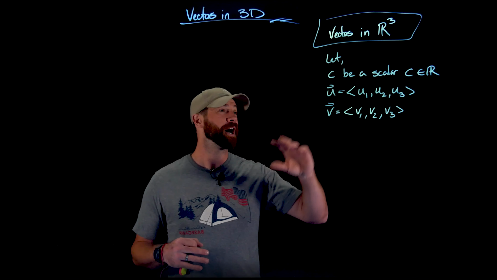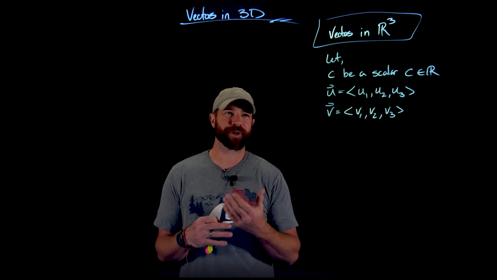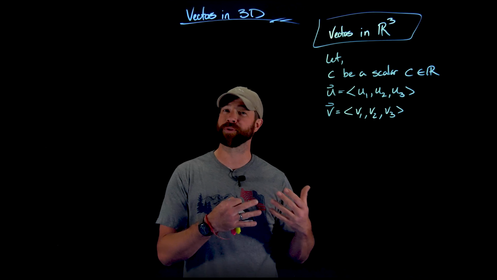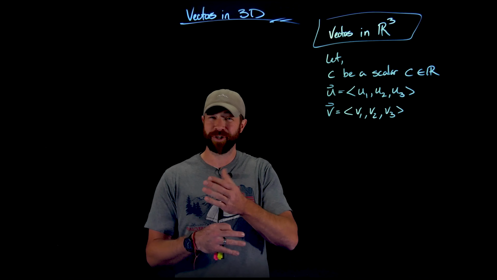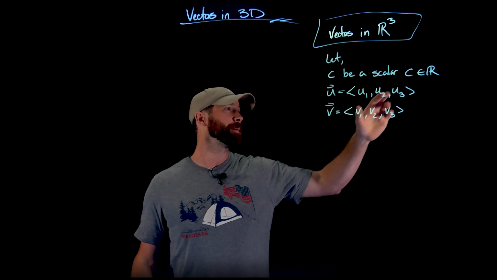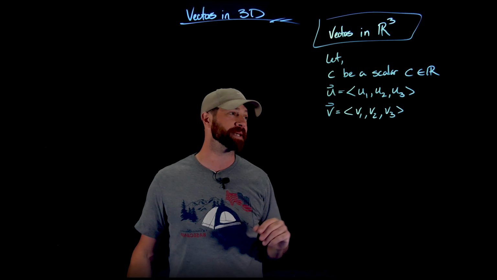All right, our setup for the three-dimensional vectors is actually exactly the same as with the two-dimensional vectors. We're going to let C in this case be a scalar. And again, what is a scalar? All it is, is just a number. When you're dealing with vectors, vectors have these two or these three dimensions. A scalar just has one dimension, a magnitude of sorts or a scale. And this notation right here just means it's going to be any real number.